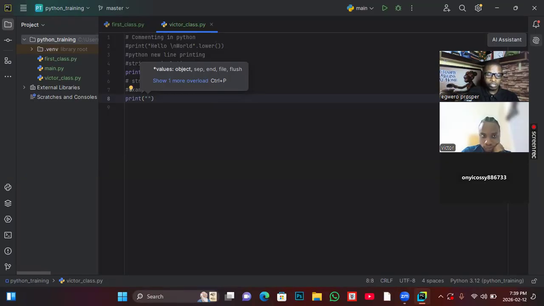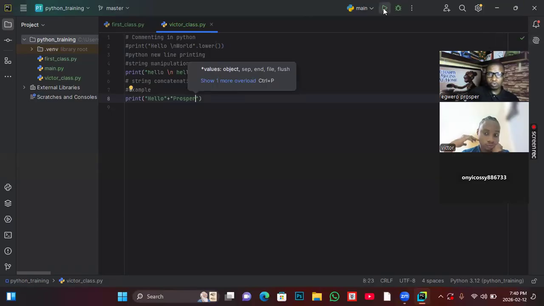The first string is hello, which is the greeting. The concatenation is denoted with the plus sign, which is an operator in Python. Then I call the next string, which is Prosper. This is what we mean by string concatenation.